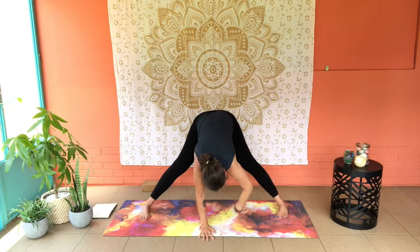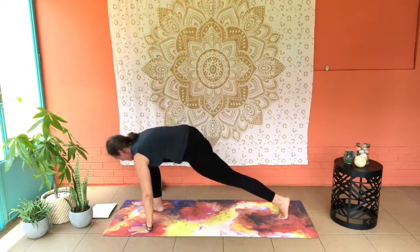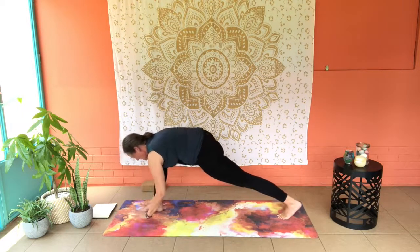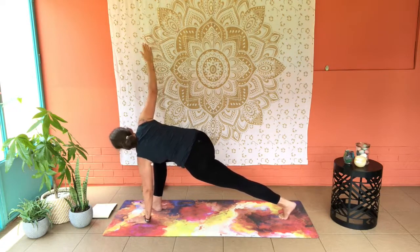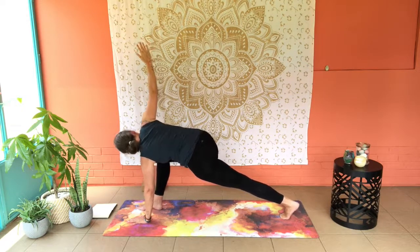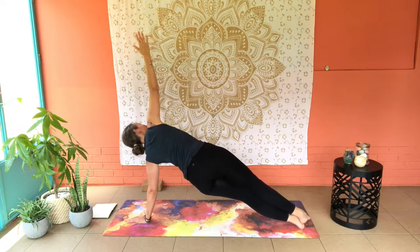And then exhale, hands back down, walking back to the front of the mat, coming back into your twist, allowing your left hand to press into the ground and your right hand to roll up and over, gazing up towards the hand. Taking a couple more deep breaths here. And you have the option to either stay here or join me in a side plank. So rolling over onto the side body, gazing up towards the hand. A couple of big breaths here.